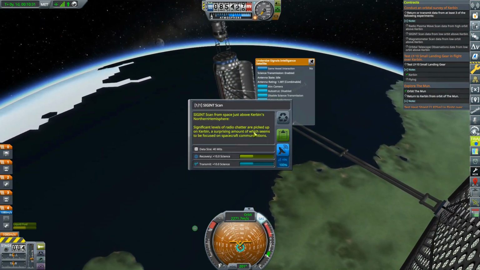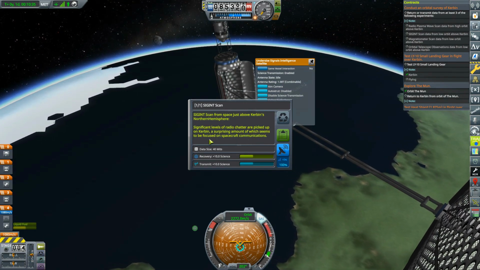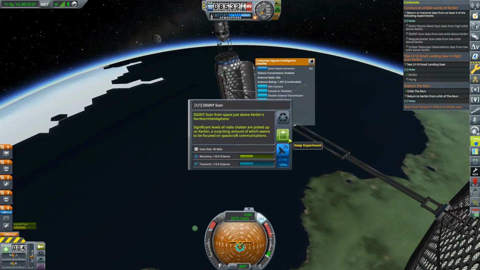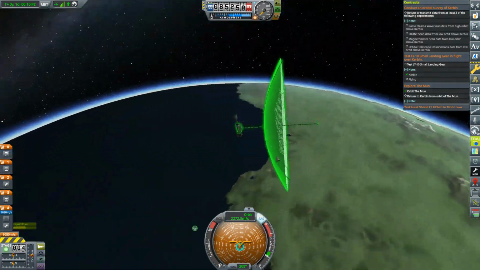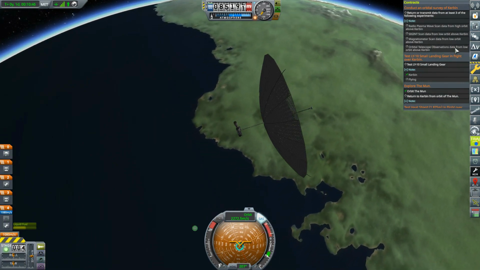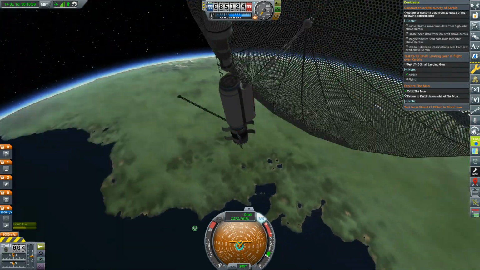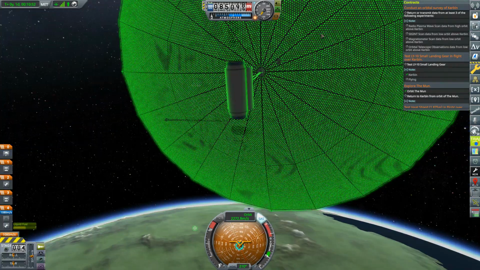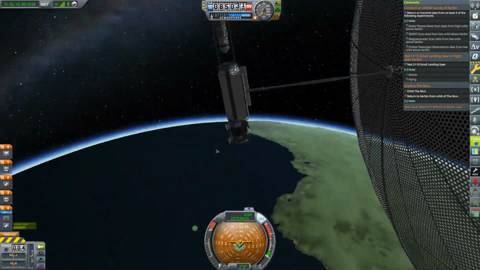Significant levels of radio chatter are picked up on Kerbal, a surprising amount of which seems to be focused on spacecraft communications. Keep that experiment. Good grief. We'll keep this, of course. I think that's all we can do, the radio plasma one later, but we only have to do 3 of them for now. That's intense.